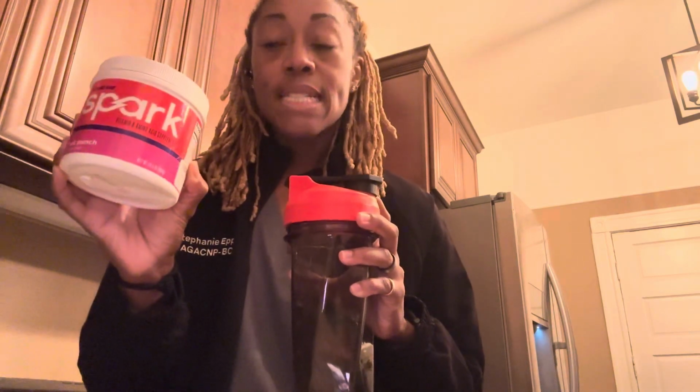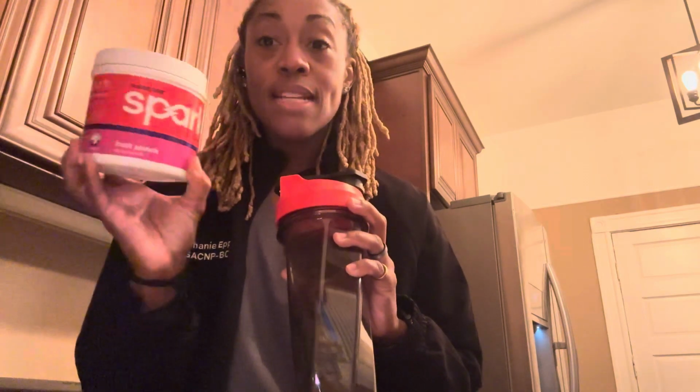I'm gonna fill this up with some water and then add my Advocare Spark. This is a vitamin and amino acid supplement. It does have caffeine, 15 calories, 0 grams of sugar, 4 grams of carbs, 120 milligrams of caffeine, a blend of 20 vitamins, minerals, and nutrients for everyday energy. So I'm gonna add this after I put the water in. So let's do it.